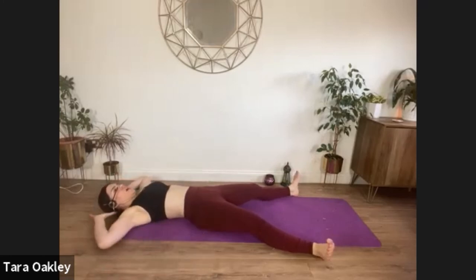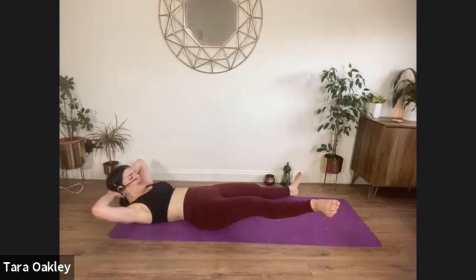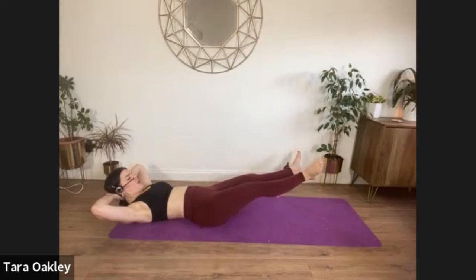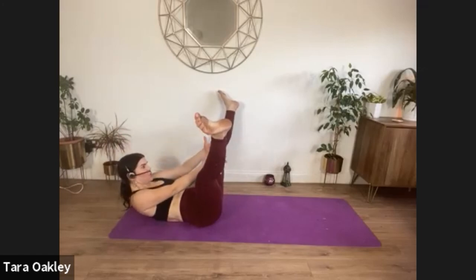Bring the hands behind your head, so you're just supporting your neck. From here, you're going to look up in between your legs. Take up your left leg. Take up your right leg. Swing over your left leg towards your right leg. And then exhale, squeeze. Take the hands away, reach in between your legs.